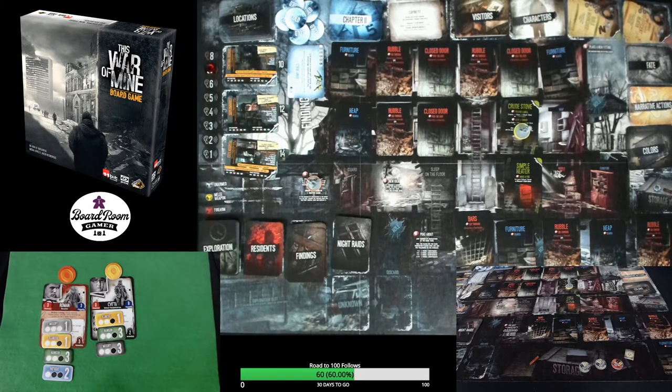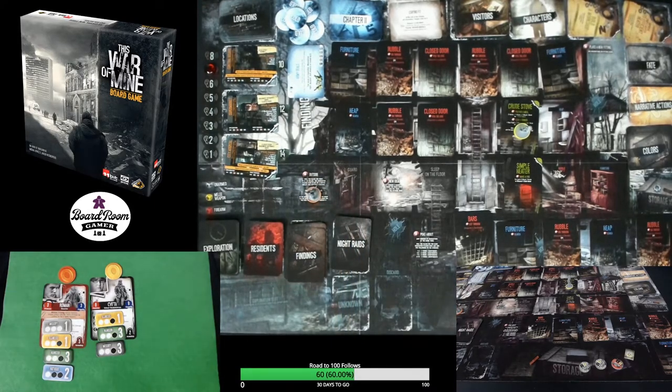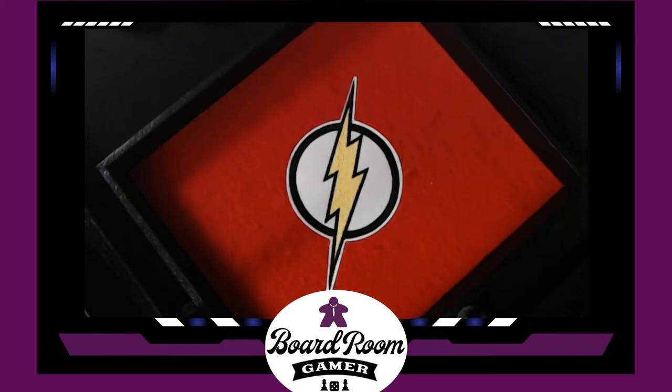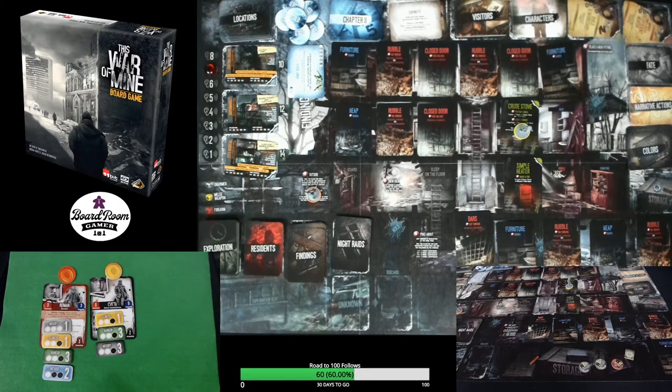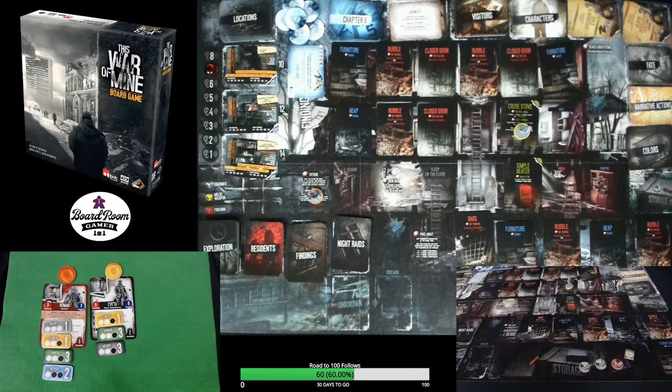Roman, I'm assuming. Hopefully. So let's see what happens to him. Okay, he's going to poke his head outside and hopefully not get shot by a sniper. He did not. So on a 5, go ahead and resolve that visitor card. A new arrival.